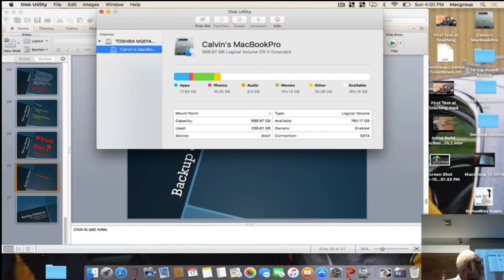I have a Time Capsule. The only thing the Time Capsule backs up is my wife's computer, because I am not a stupid man. Her stuff is very important. My stuff, it'll be my problem. But I back up 5 computers to that external drive that I swap out every month.